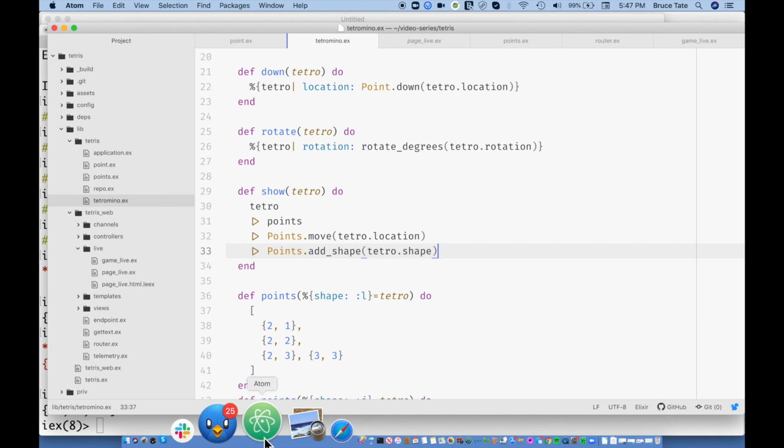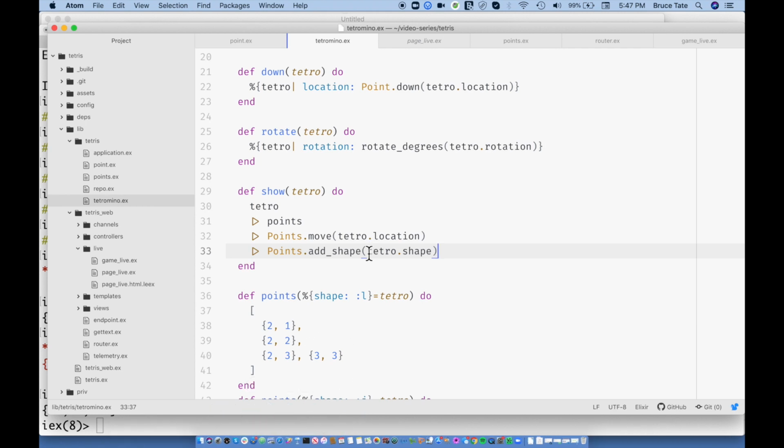So I want to point out one more decision that we made here. We decided to add a shape here instead of adding a color, and we did a conversion to color on the user interface side. Why? Because the tetromino should not know anything about the way it's rendered. It only needs to know that the user might decide, or the programmer might decide to render things differently. So it would be nice to have this extra shape in the list of points.